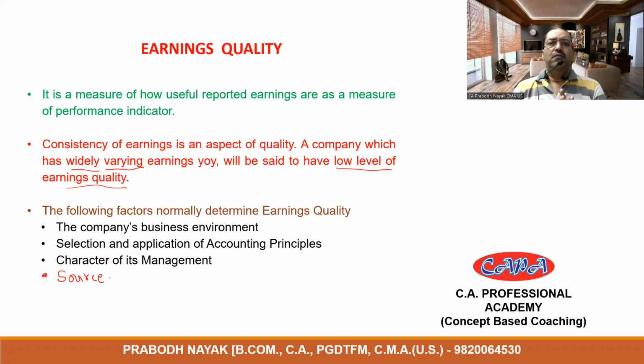But I tell you that your net profit is not showing the correct figure. It is showing a low figure of profit because of something. What is that something? Because I have undervalued stock. I have undervalued closing stock. So since I have undervalued closing stock, my gross profit is less. Since my gross profit is less, my net profit is also less.